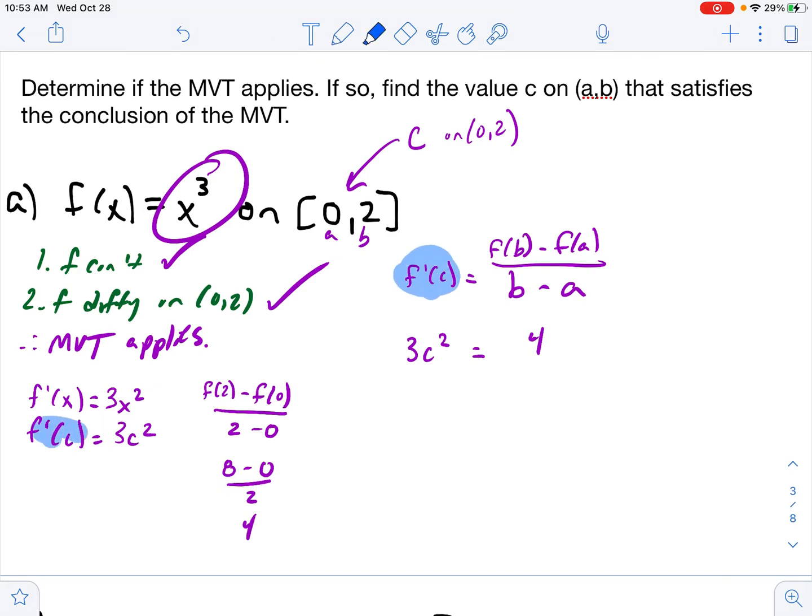Okay, so basically I'm figuring out what this is and then I'm subbing it in. I'm figuring out what this thing equals. I did the work. I'm subbing it in. Okay?